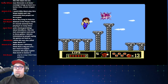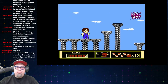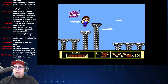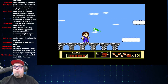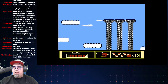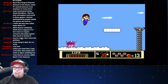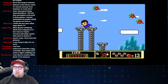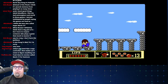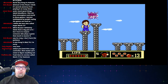All right, I don't like these pufferfish. Nope. Okay, I thought he was gonna come at me. Ah, and there was a life right there. Or not life, health. All right, those guys are on predetermined paths. I thought he was gonna come at me. Fuck! All right, let him go.